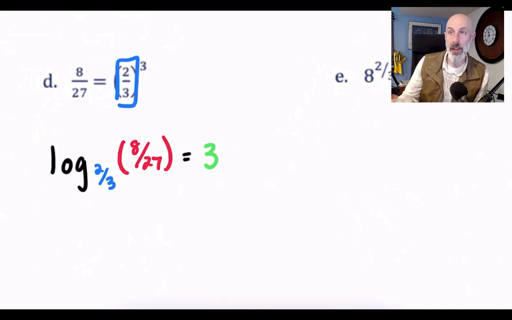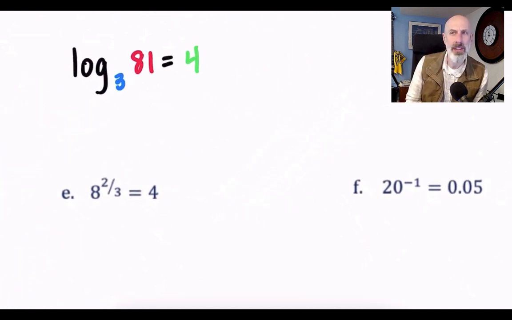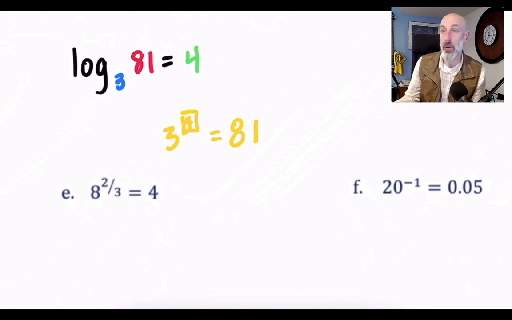After you write these, it's not the worst idea to try to cover up the original problem and see if this makes sense. Maybe with the fraction that might not be the first place we want to try, but let's actually go back to this one. I'm going to take the answer out of frame, and now we have log base 3 of 81 is equal to 4. What this is saying is that base 3 to what power is equal to 81, and that power necessarily has to be 4. It is a true statement, and as we see more of these, they're going to start clicking. They're going to start making more sense.